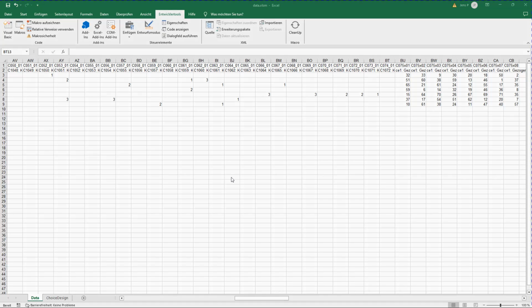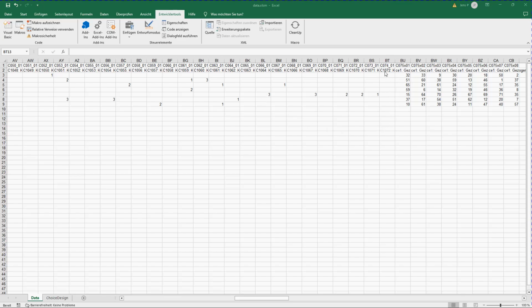Welcome to this unit where I want to briefly explain how we have to process our data if we conducted a choice experiment, for example with an online survey platform like SoSurvey, and we want later to analyze this data using something like the Apollo package from R. Well, in either case, I assume you have data which looks something similar to this version here.